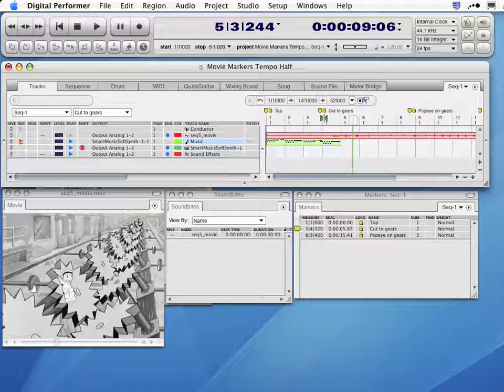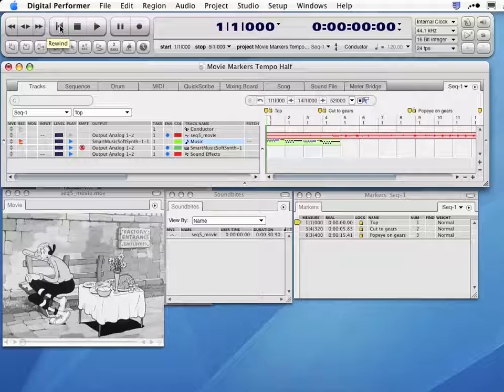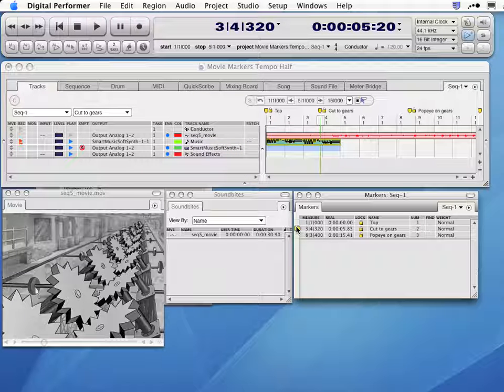So first off, I'll set the tempo control to conductor track. I'll rewind to the beginning, and I'll highlight the section of music that I would like to fit between the two markers. So I'll highlight 4 bars. Next, I'll go to my markers window and I'll click the second marker. In other words, I'm clicking the marker where I want my phrase to end. Notice the highlight stays the same, but I've now got this marker in my counter window. I'll need this number later.